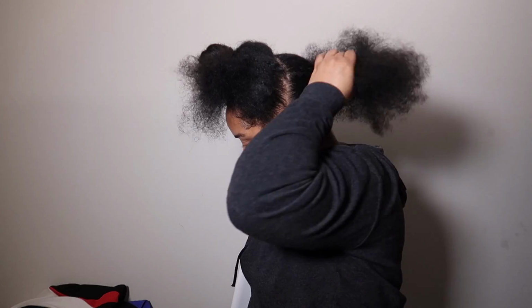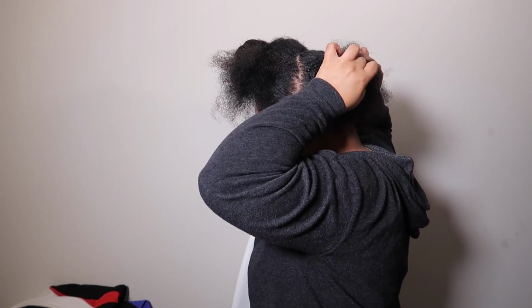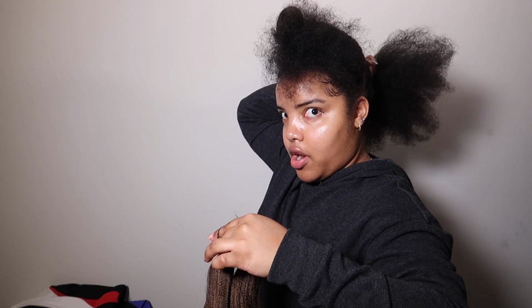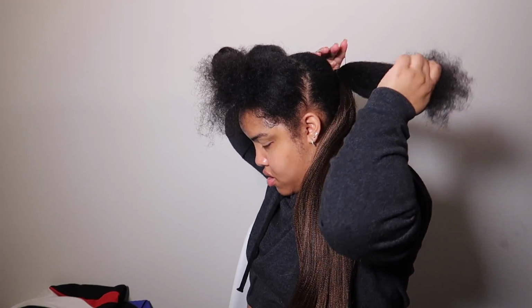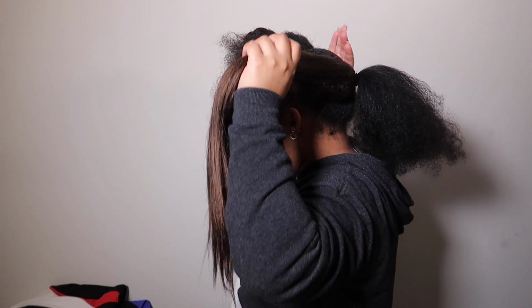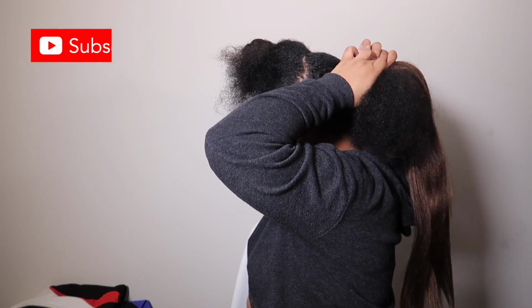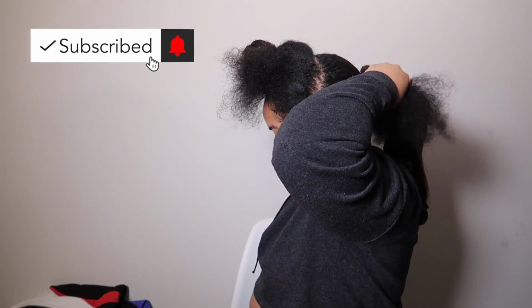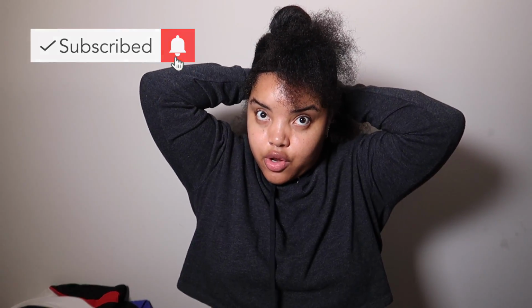After you have your tight pony, you're gonna grab one of the bundles that are still together. This does not match my hair color. I could not find one that matched my hair color, but you wanna take this rubber band here and loop it around your hair here. Then you wanna rotate this over the hair like this. Then you wanna start twisting. You can either do a twist or a braid. I'm gonna do a twist.